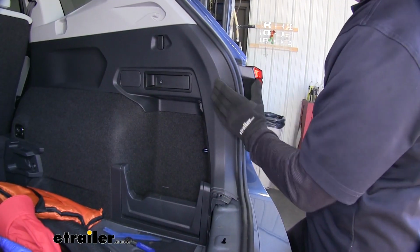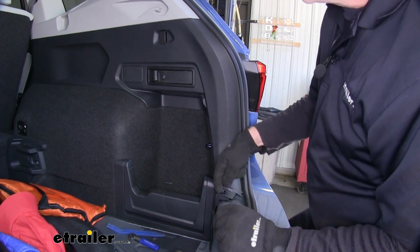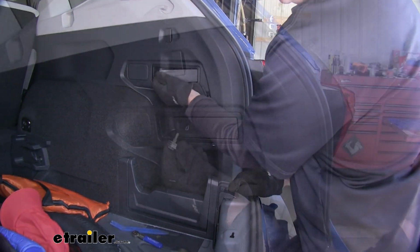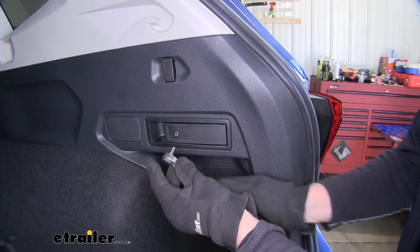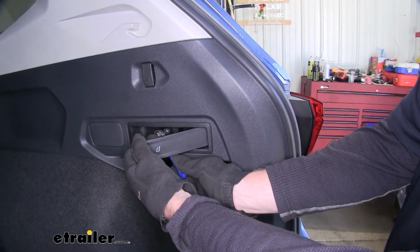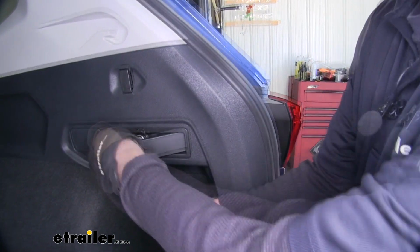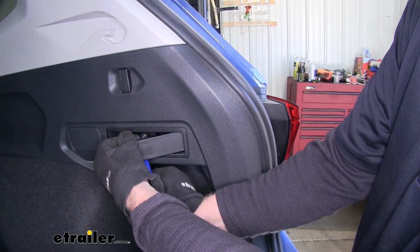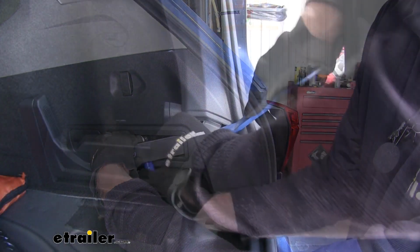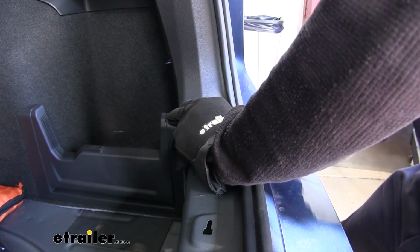To loosen our panel, there's a few snap fasteners down through here and also one at the bottom. Also behind this lever is a screw. You need a T27 Torx bit and a small ratchet to get back here because you don't get that much room with the lever in place. Or if you can find a longer version of this bit, that'll work too. Loosening this bolt will give you a little bit more room, not much, but hopefully just enough working room. We'll loosen up our fasteners, working from the bottom, going towards the top.